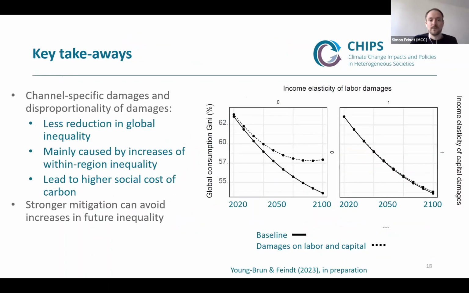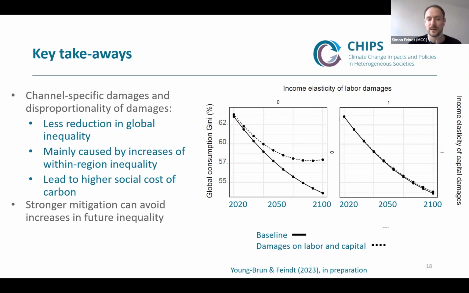And let me briefly present some preliminary results. The main takeaway message is that it matters for global and regional inequality if damages on capital and labor are considered in these global models. Let us look at the plots on the right, where we have in both plots a line for the baseline scenario. This is a scenario where damages fall completely on global output, the usual case in these global models. And the second case, the dotted line, represents a case where damages fall 50% on labor and 50% on capital. In the right plot, these damages are distributed proportionally, meaning that they fall on quintiles depending on the income share in capital and labor income. On the left plot, they fall more heavily on the poorest.